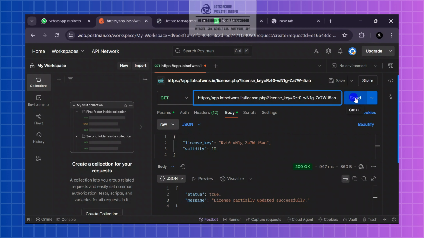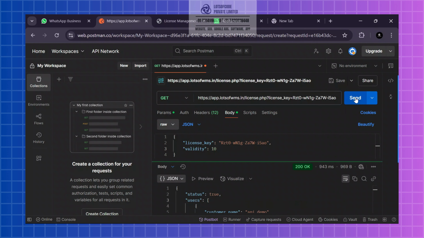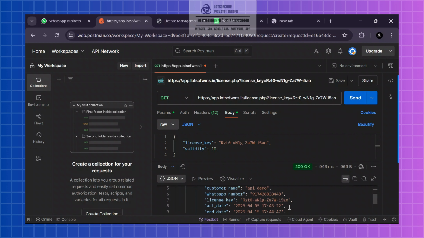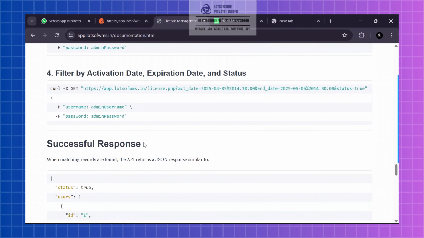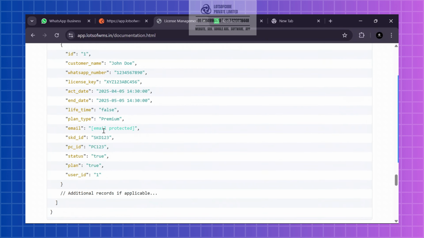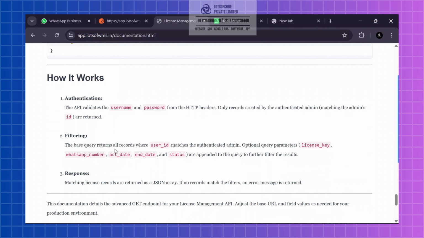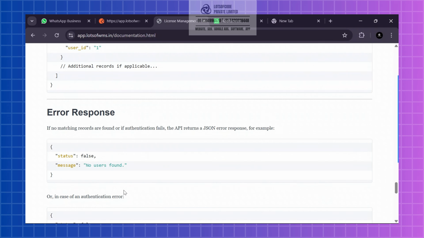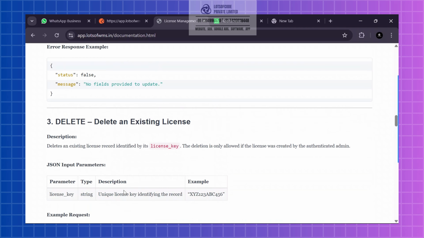After it succeeds, you can see the customer name is API demo, customer number, license key, activation date, expire date, and status. So now you can filter your customer data. This is the successful response or error response. You can check the full documentation.